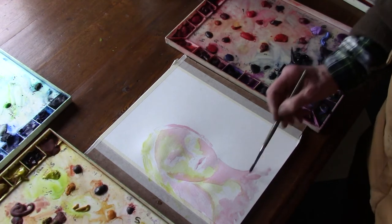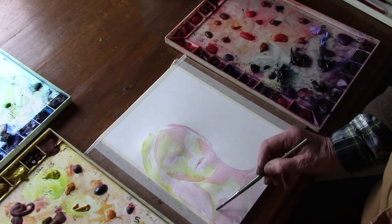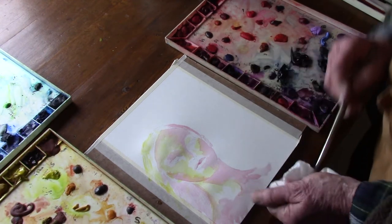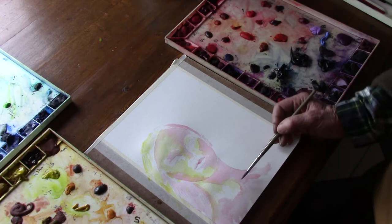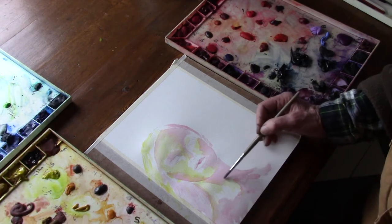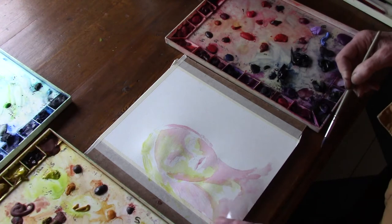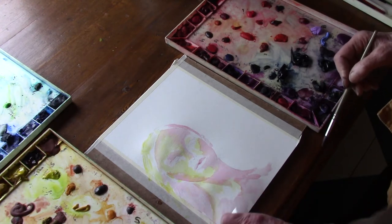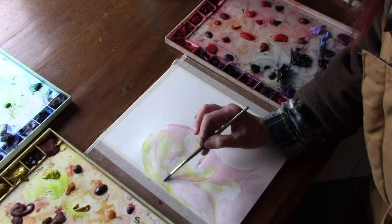It's also the same technique that is in the wonderful wildlife book done by the McCarthy, who's a resident artist. I have to think of her first name. I'm not thinking of it right now. But there's a wonderful wildlife book that I love that also does the same thing.